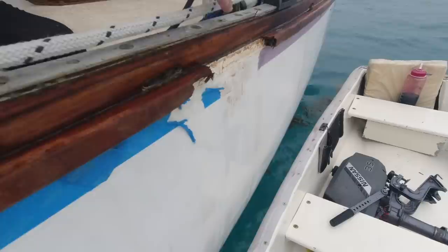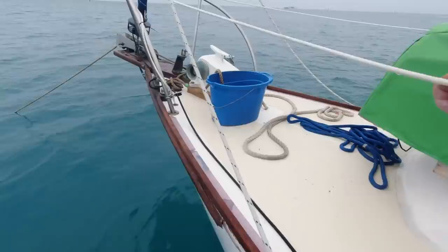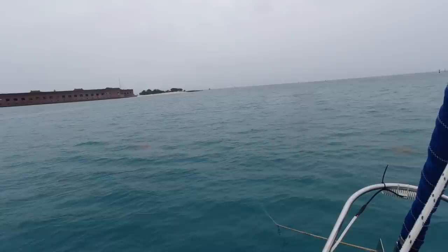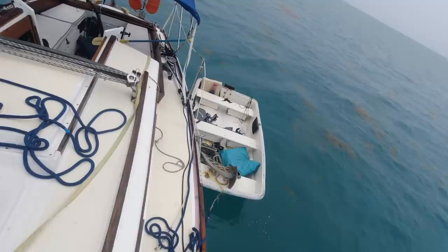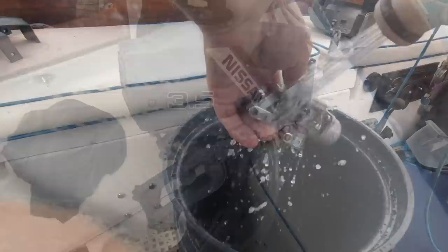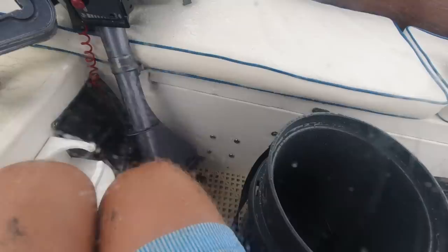As far as damage, we've got a few little nicks on the rub rail — mostly cosmetic, you could easily splice in a new piece of teak. We moved over to the lee side of the island — I feel better because it's good sand. I got one of the spare anchors out and I'm going to put the other anchor on the boat so I'll have two again. This is why I like to have not just two but three anchors — once you lose your first, you still have two. I'm going to take out the lower leg, soak it all in fresh water, dry it out this evening, and spray it with WD-40. You can pretty much take apart the whole motor with a 10mm socket wrench.